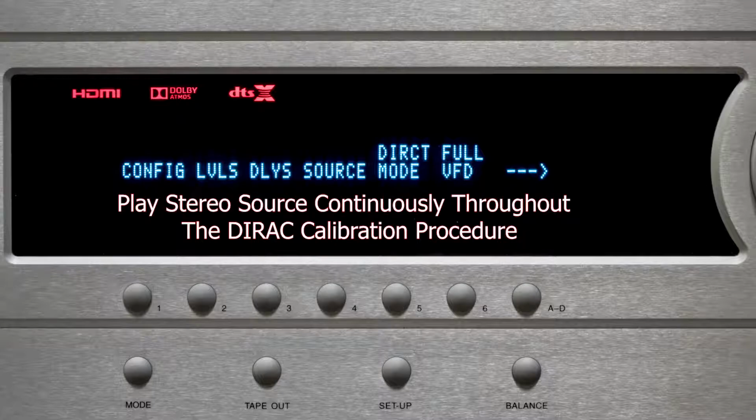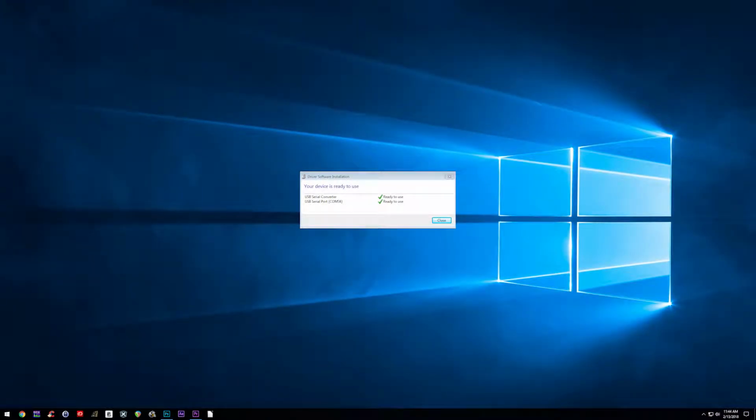This source should continue playing throughout the DIRAC calibration procedure. After you hear sound through the processor, turn on the computer. The drivers for the microphone and Casablanca should be automatically downloaded and installed, and you will see a notification on your computer screen verifying this.